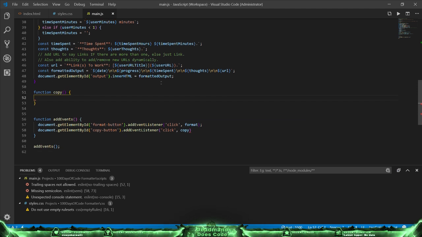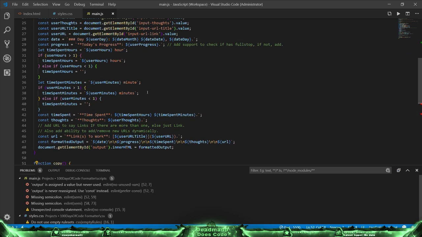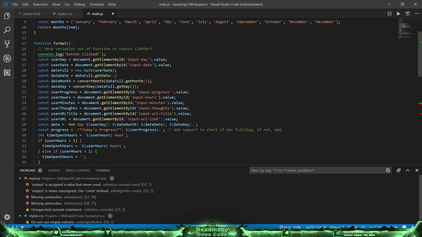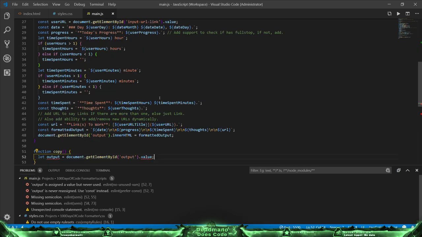and then in it we need to have let output equal to, we just use dot value here.